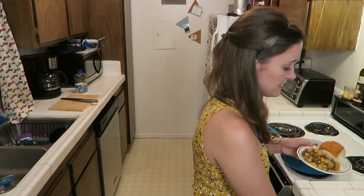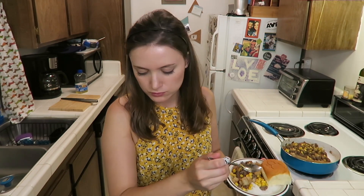Let's taste it. I fixed this nice little plate — look at that. Meat and taters, a little roll. All that's missing is something green. I know mama would probably say I need something green on this plate of brown, but I don't have anything green right now. It smells good. It's good! It's actually really full of flavor, surprisingly. I did drain off a little bit of the grease, because it did produce more grease than I assumed it would, and it's still pretty rich. This is like a hearty meal. I think I would prefer to have this in the wintertime, on a cold day, to come home to just your basic hearty meal with a roll or a piece of toast. I also might add a little bit of ketchup to it — I like ketchup, and I think ketchup would make that really good.